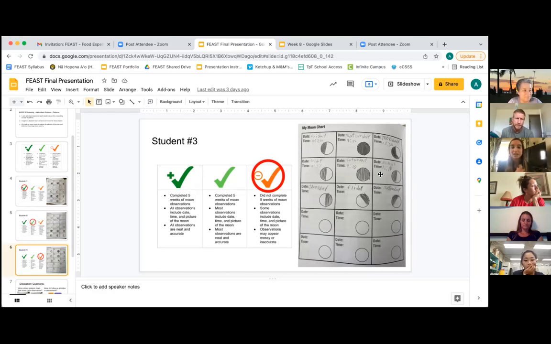So just being able to remind the students to keep it in their backpack so that I can check it in class, and then they can bring it home to do their observations, because I wasn't able to check this person's book until we finished the observations. Then I realized that they got a little bit behind and they weren't writing the dates. So just a few things this taught me about how I can be more clear about the expectations as a teacher.